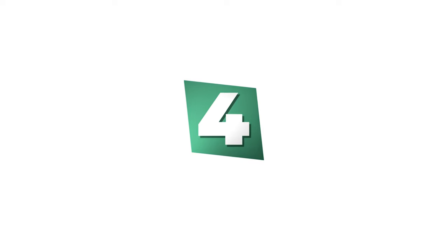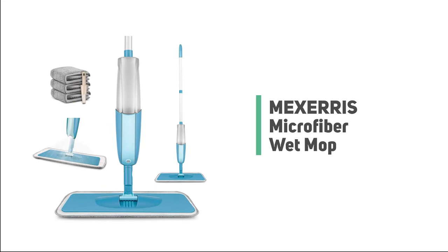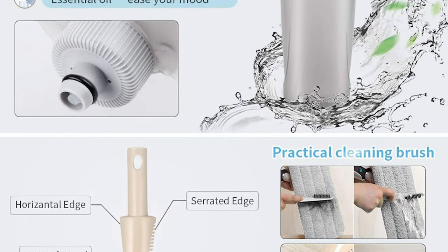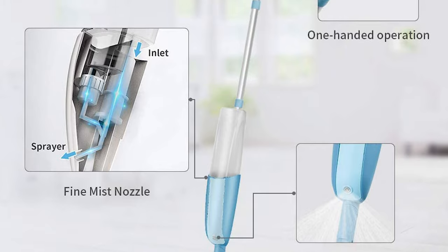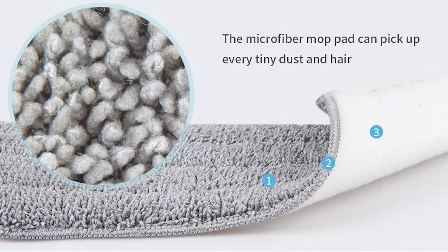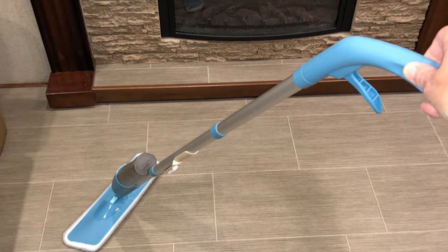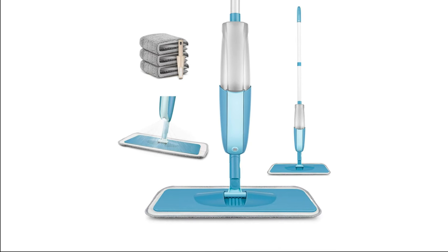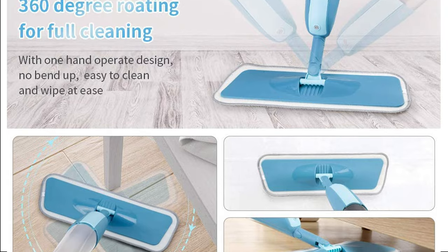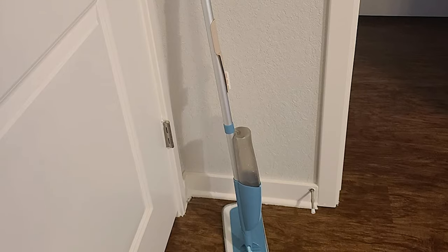Number 4: Mexeris Microfiber Wet Mop. If you're searching for a wet mop you can bring on all your adventures, look no further than the Mexeris microfiber wet mop. All parts are made from top-grade material for long-lasting use. It features an innovative fully sealed water tank — say goodbye to leaking — along with a reinforced responsive trigger for sturdiness and reliability. It uses microfibers to absorb the smallest dirt and dust, and works on wooden, hardwood, vinyl, linoleum, cement, tile, laminate, stone, and concrete floors. It comes with three washable and reusable microfiber spray mop pads and a TPR scrubber to remove hair, sewage, and stubborn stains from the pads.